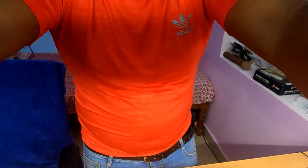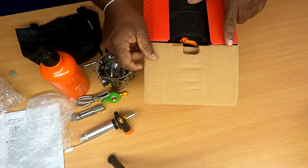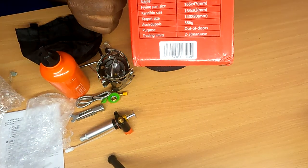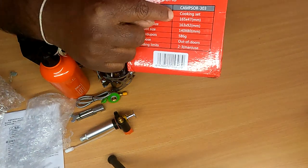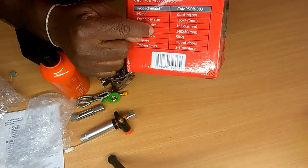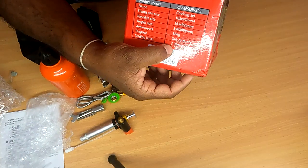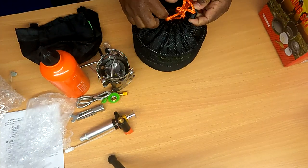Okay, there is another box. I'll open that. So these all are BRS outdoor multi-fuel stove items. Let's see about this product, the Campsor outdoor cooking set. Let's see what is there inside. Name of the product, dimensions, frying pan, pan size, teapot size, purpose outdoors, 2 to 3 men usage. It looks much compact if I'm carrying it like this only.